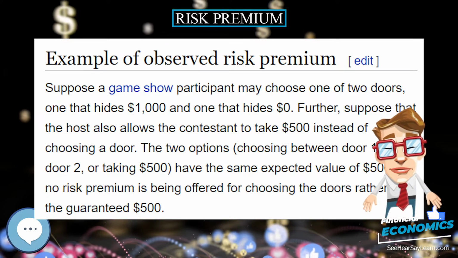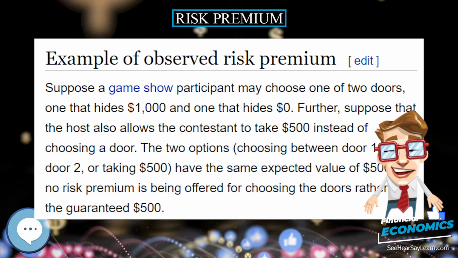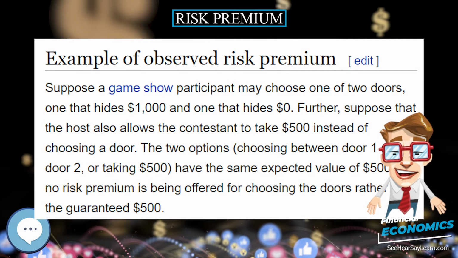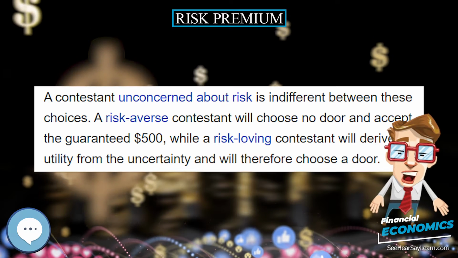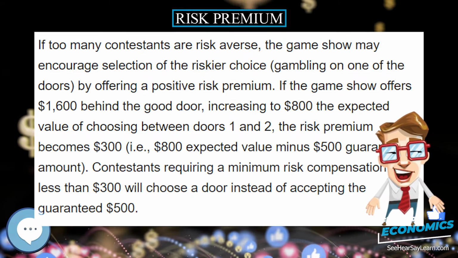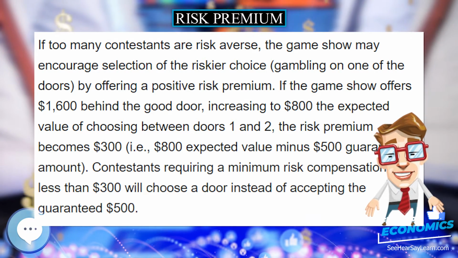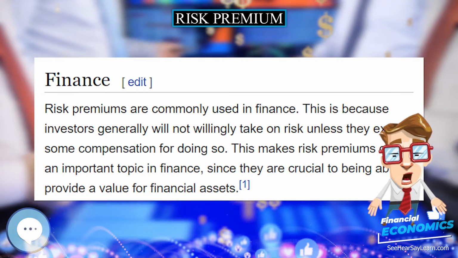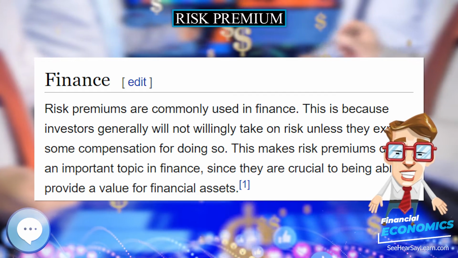The certainty equivalent, a related concept, is the guaranteed amount of money that an individual would view as equally desirable as a risky asset. For market outcomes, a risk premium is the actual excess of the expected return on a risky asset over the known return on the risk-free asset.